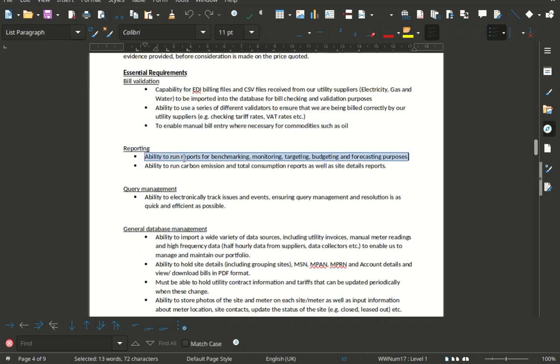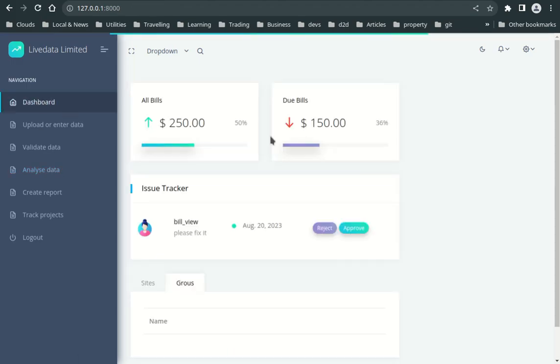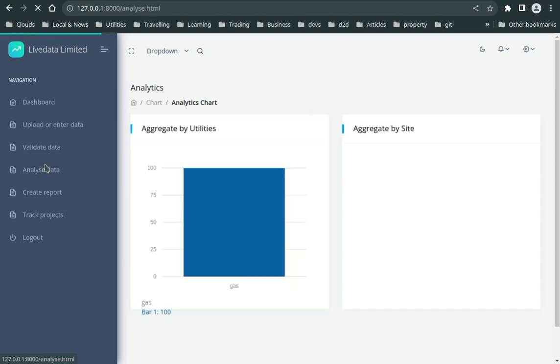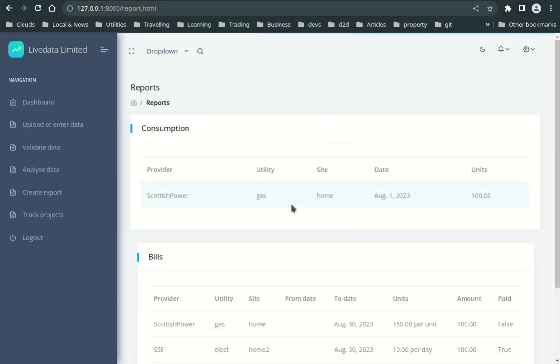So, ability to run reports for benchmarking, monitoring, targeting, budgeting, and so on. First of all, the dashboard provides such information, but we can also analyze data. Analyze data means we can receive all the information in graphical format, and also create a report.